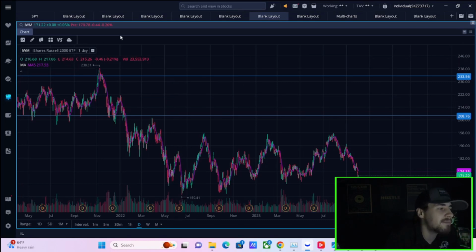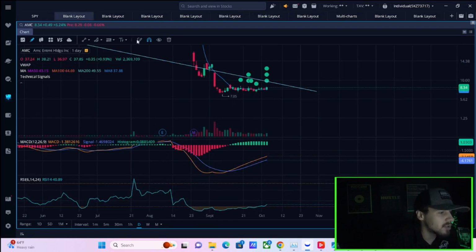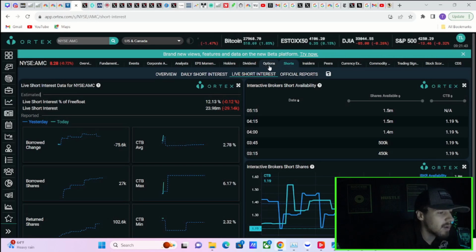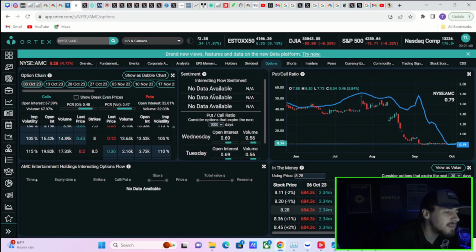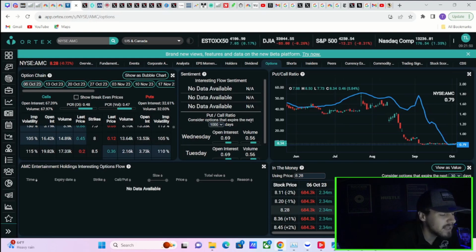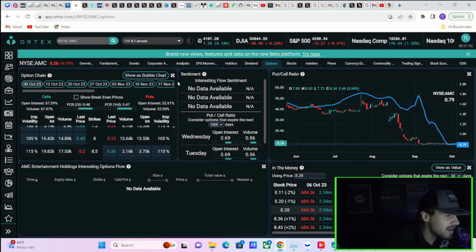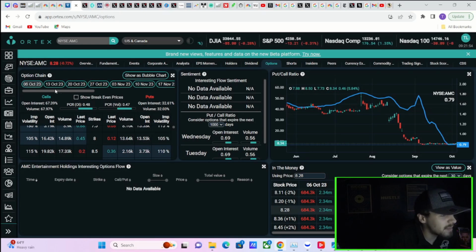But we did see a lot of put activity yesterday. So that is very interesting. Something I want to be watching pretty dang closely. And still, this doesn't make a whole lot of sense, but we're not seeing option activity as far as positive order values coming through from Ortex. That really makes you question what in the world is going on.